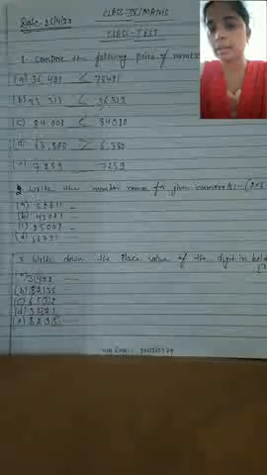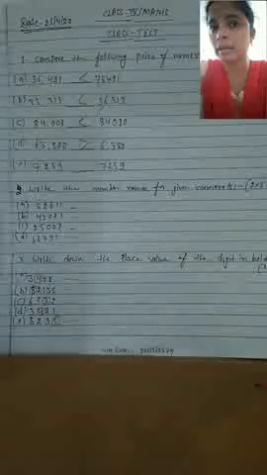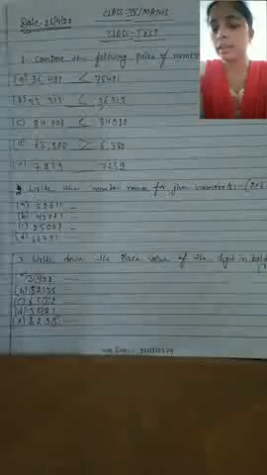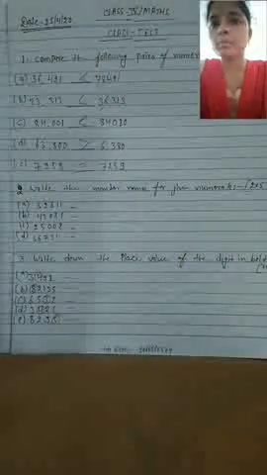Exactly equal. No one more, no one less. The number is exactly equal on both sides. If the number is exactly equal, what will we do? We will put the equal sign like this. Is it clear? Okay. Now we will move to the next one.